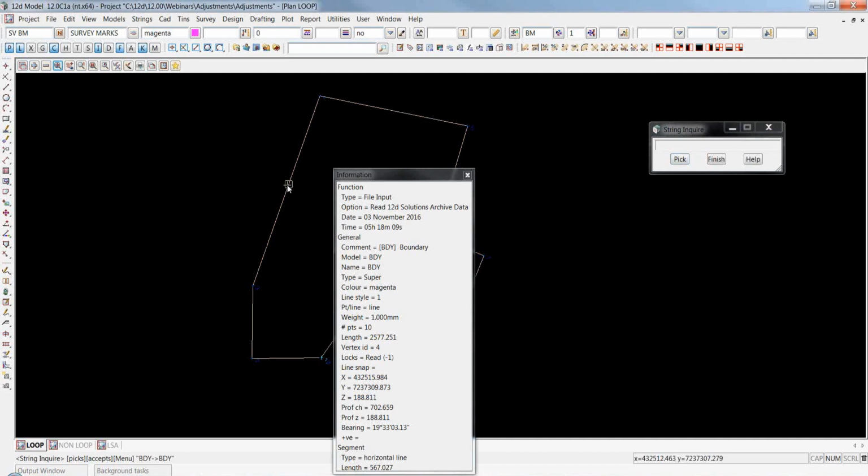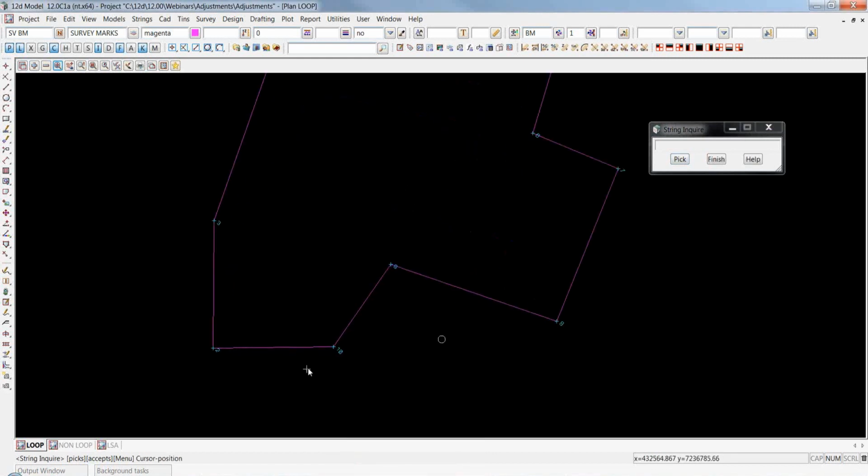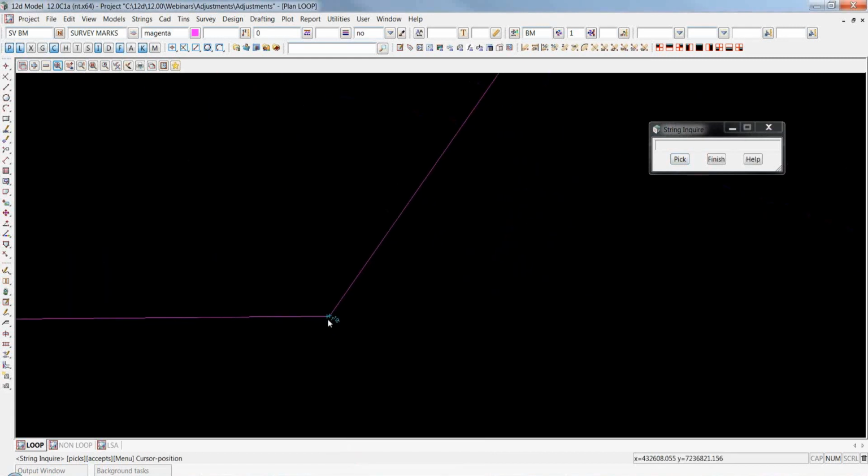So it's quite a substantial block that we're adjusting here, and the start of our traverse is down in the bottom corner here, between 1 and 10, so we run around clockwise, and it ends here on 10.